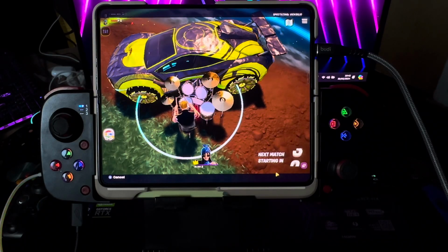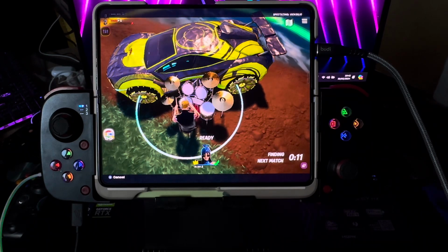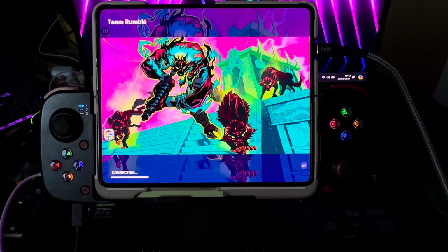So what I'm talking about is this. The Android has an app that allows you to connect different gamepads to your phone, like the Samsung. I can connect any gamepad, but you need to pay $10 for the pro version, and then it's like a lifetime thing, so you can continue using the app.